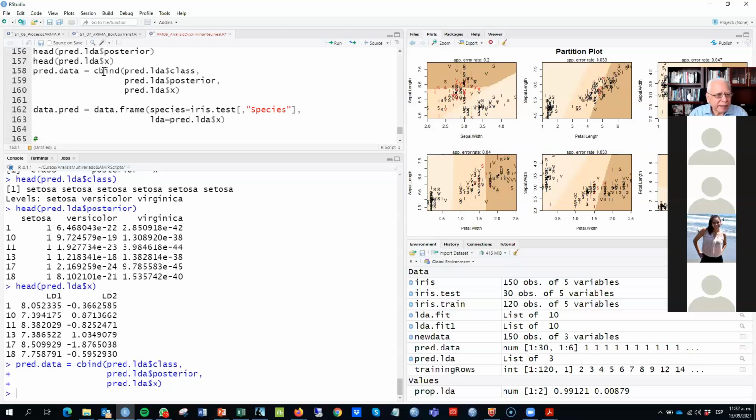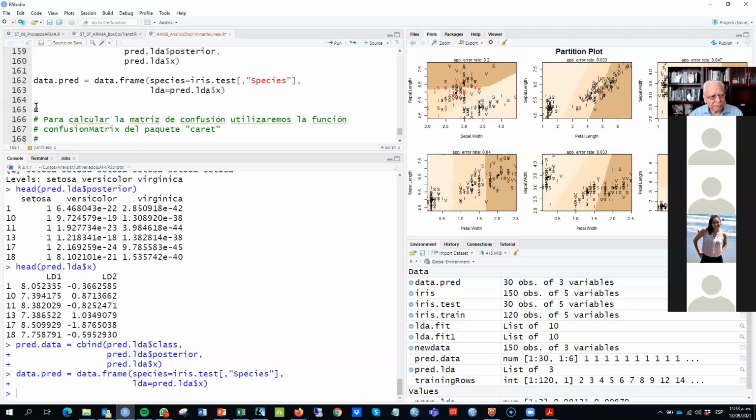I'm going to combine the class, the posterior, and X to look at how the classification was done.